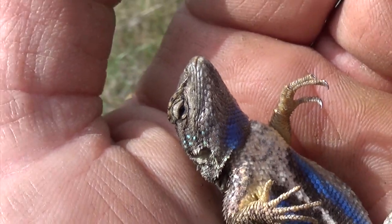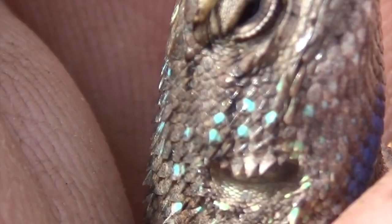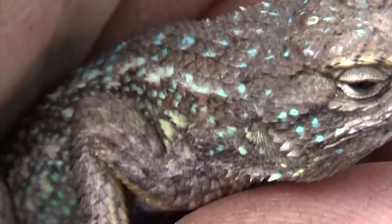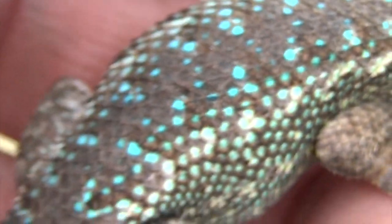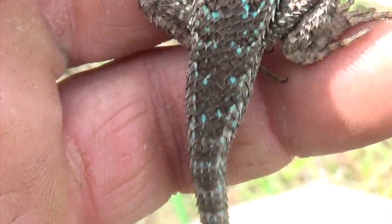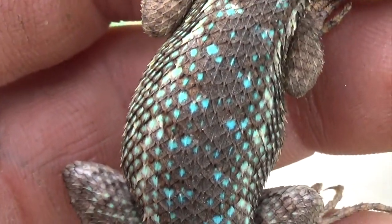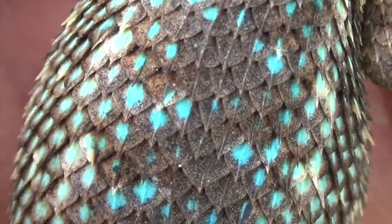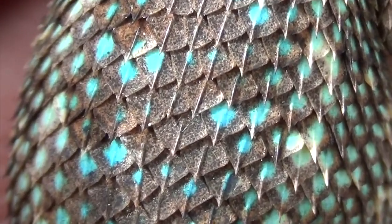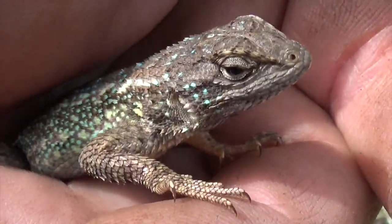Okay, I'll get back to hunting. I just wanted to show you the color. See the aqua by his ears? And on the back, this one is really, really colorful. Do you see that? They're usually just blue bellies. I don't know if this one is just molted or what for the season. But yeah, probably the best example that I could get you. Look, dragon scales. See him? Of a blue belly. You're really cool. Thank you for sharing all your colors with us.